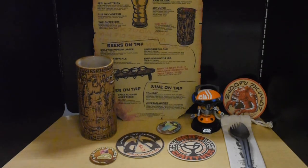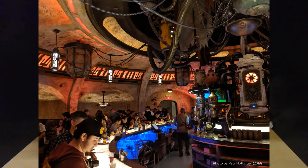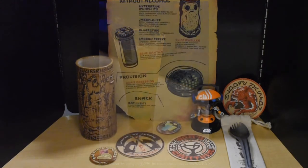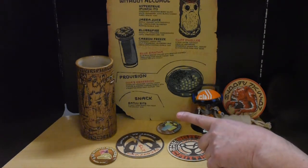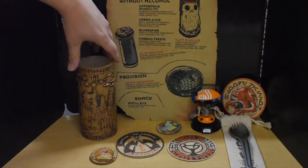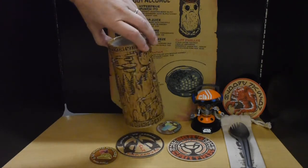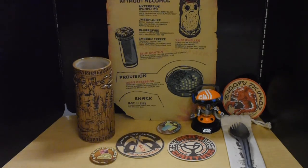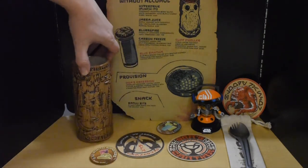When you go to the Cantina in Galaxy's Edge, it really does look like the Cantina from the bar setting. The drinks have dry ice and you can actually see them smoking — those are really cool. You can also buy a collectible mug from the Cantina bar. They sold one that looked like a porg — these are tiki cups. So if anybody is a tiki cup collector, they're out there. These were the mugs for the drinks. The porg one was for the Cliff Dweller, which is a non-alcoholic drink. And this one here was the Yub Nub, which was an alcoholic drink.